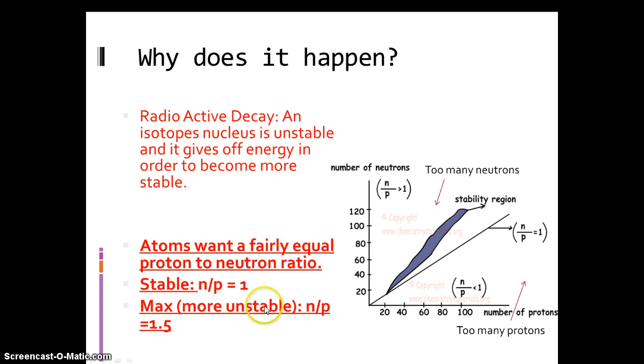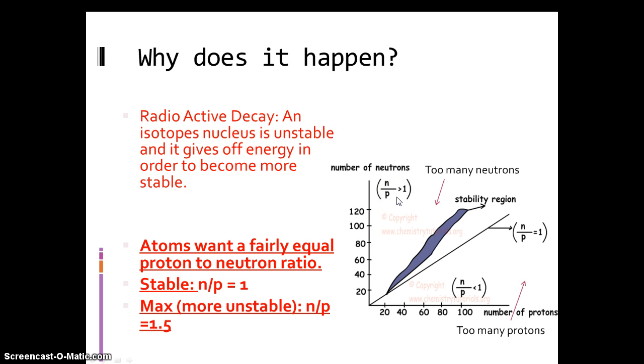And if I look at the proton to neutron count, the highest it'll ever be is 1.5. Ideally, I want it to be around 1 or as close to 1 as I can get. So here is a graph of this. If I plot all of my elements, the number of neutrons and the number of protons, and make those ratios, some of my isotopes will fall up here, and some will fall down here. They're not always exactly equal to 1.